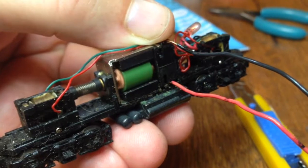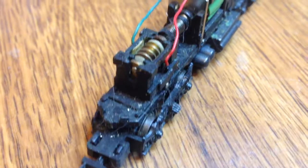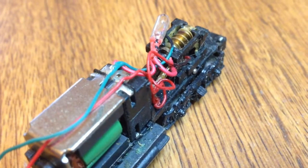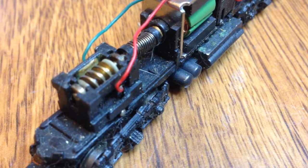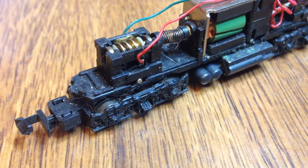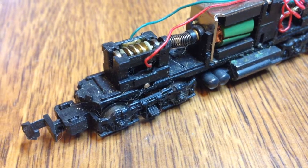This happens often — as you use your train, cat hair, dog hair, carpet, scenery, whatever gets in there and prevents the gears from turning. I'm going to disassemble this and share some of my tips for cleaning. This is not like a split-frame locomotive — it's got wires soldered in from the wheels to the engine to the light, so it's a little more work to clean. I'm planning a video on locomotives that are affordable on eBay but still run great; this locomotive won't be on there. The first part is taking out the trucks.